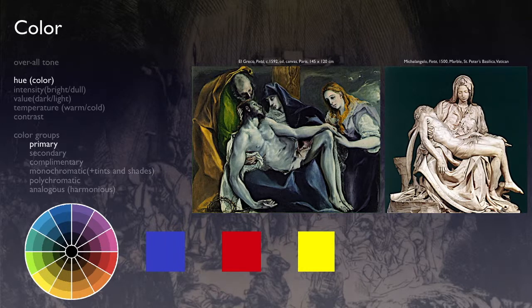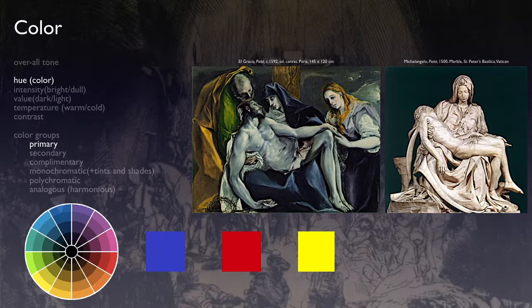Another way to discuss color are color groups, how colors are grouped together for various aspects. First off, primary colors. The primary colors are blue, red, yellow. You cannot take two other colors and make yellow. You can't take two other colors and make red. You can't take two other colors and make blue. These are the purest colors of the primary, and they have to be, quote, natural. Now, what we do with these colors by mixing is that all the other colors come from blue, red, and yellow.